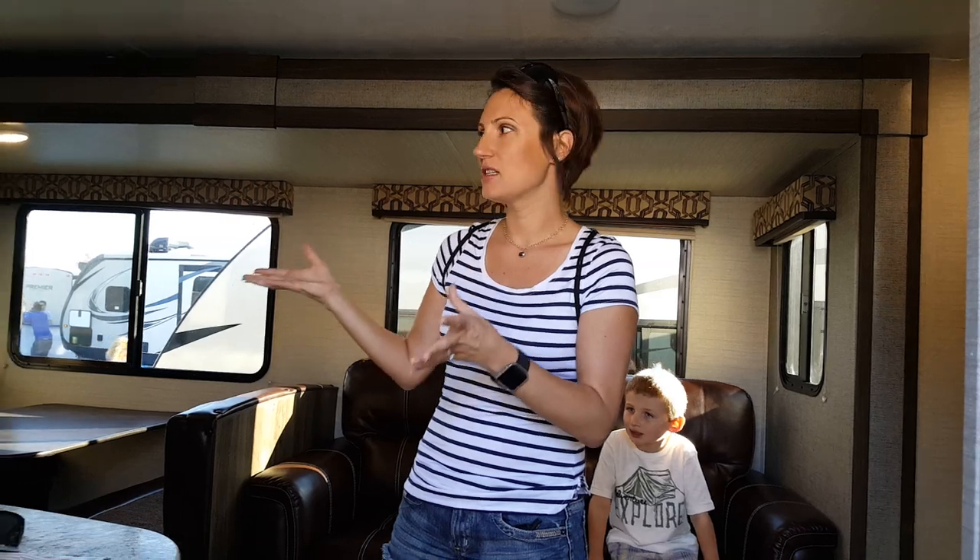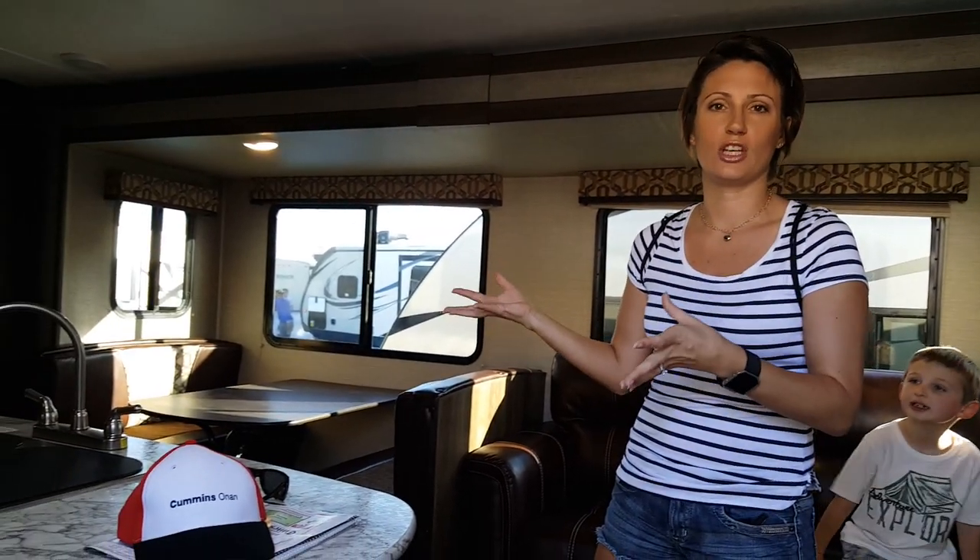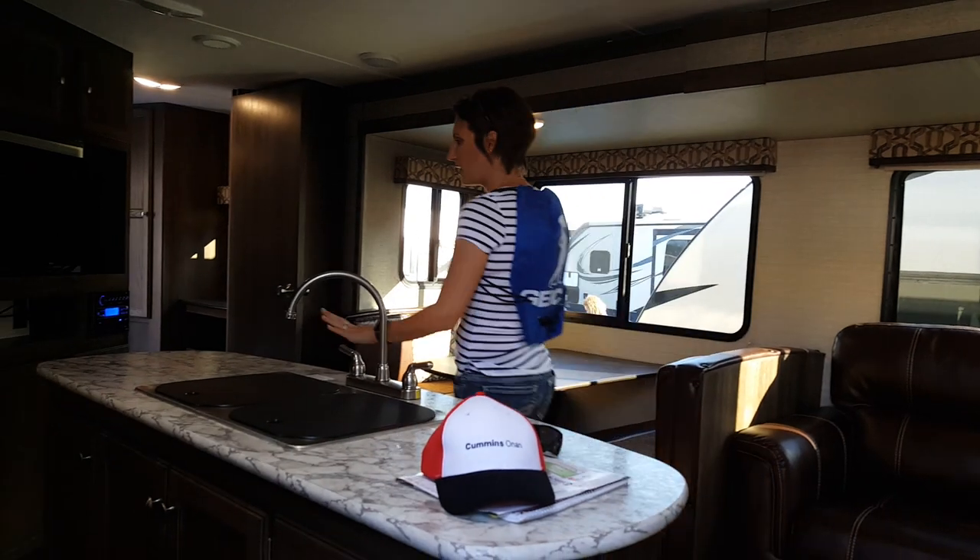This really surprised me. When you have a travel trailer, you have what I like to call a travel trailer kitchen, which is typically your little L-shaped kitchen, not a lot of counter space, not a lot of storage. This is a full-time kitchen and living area — you've got tons of counter space.